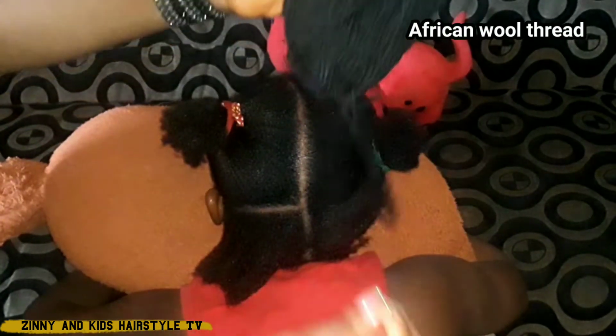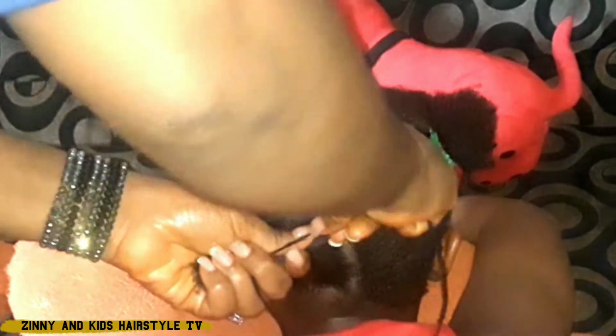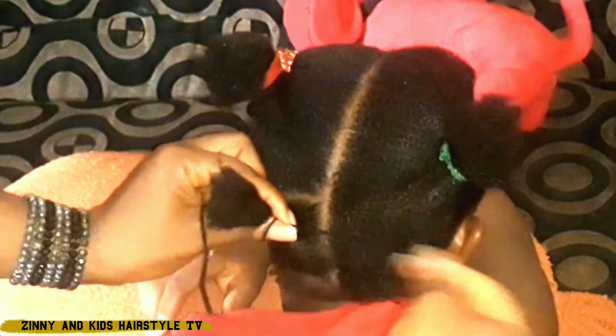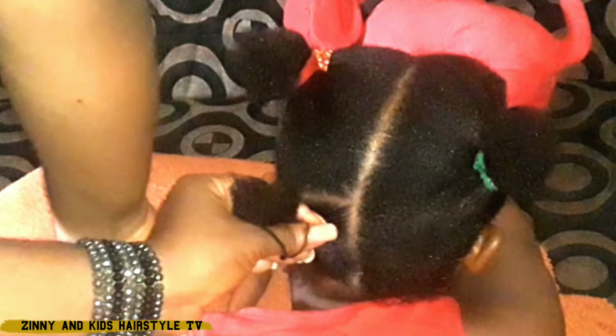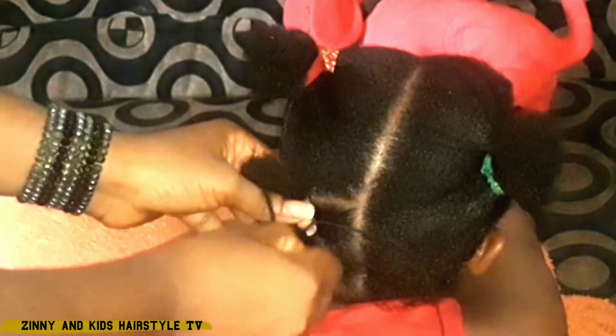Thank you so much. Okay, so this hairstyle is a very simple one. I actually woke up very early in the morning, around 5:30, I guess, to make this simple hairstyle of my baby girl. As you can see, she's actually sleeping, so I had to literally drag her out of her room to create this simple hairstyle so she can go to school with it. And please don't mind my video quality right now. I actually filmed this video with my phone.